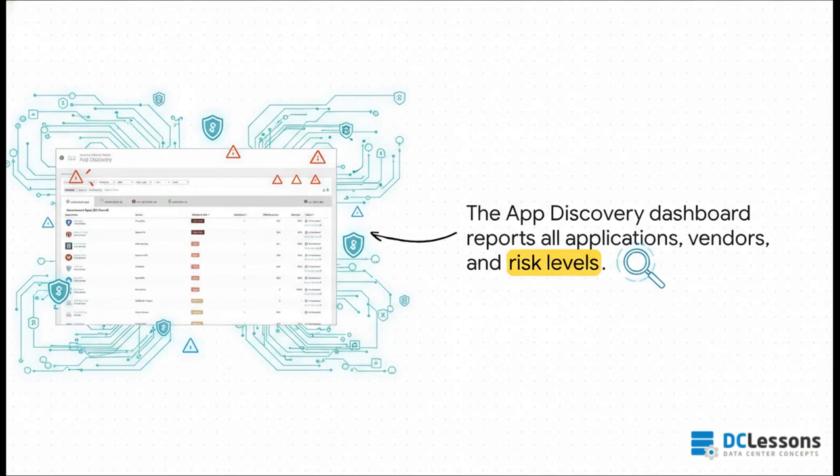Okay, check this out. This is the app discovery dashboard, and it gives you that immediate, comprehensive view. And this isn't just some long list of domains. No, it's a categorized report that shows you the application, the vendor, and, this is crucial, a weighted risk score. This lets you immediately triage and focus on the apps that pose the biggest threat, like those anonymizers up there at the top with a very high risk rating.